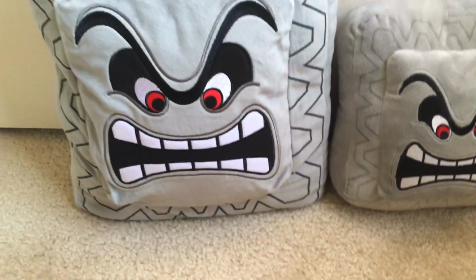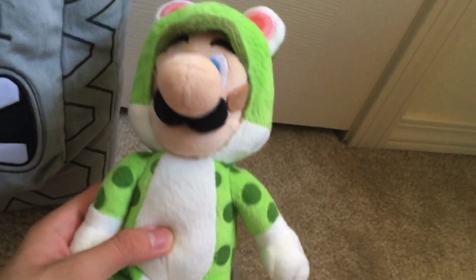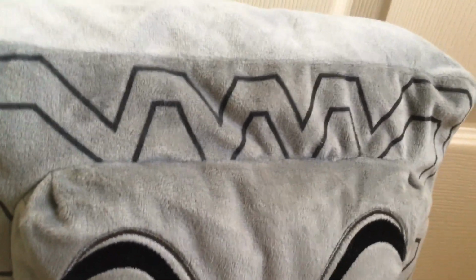Now I do have another weird plush to compare it with, but it doesn't really match with anything. It's Cat Luigi. I just wanted to compare it real quick because earlier I said this was paint, and Sanei has used paint before, and the biggest example I could think of off the top of my head is Cat Luigi, because his cat etchings, his stripes and polka dots, are all paint as well. So I just wanted to see the difference between this one, so it's both paint. You can see that it's kind of coming up when you move it this way. But I just wanted to show that this is not new, that Sanei's used paint before, because they did on Cat Luigi.